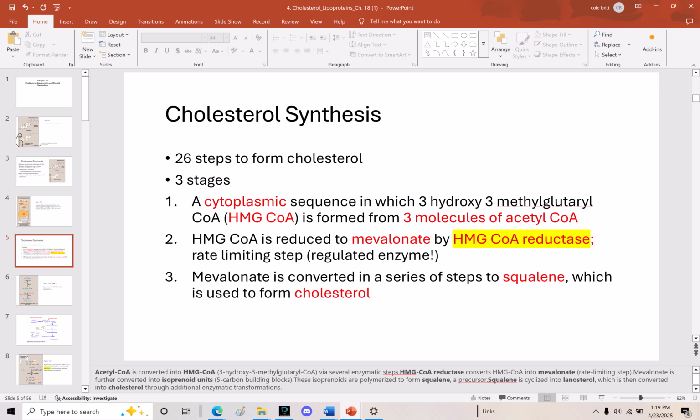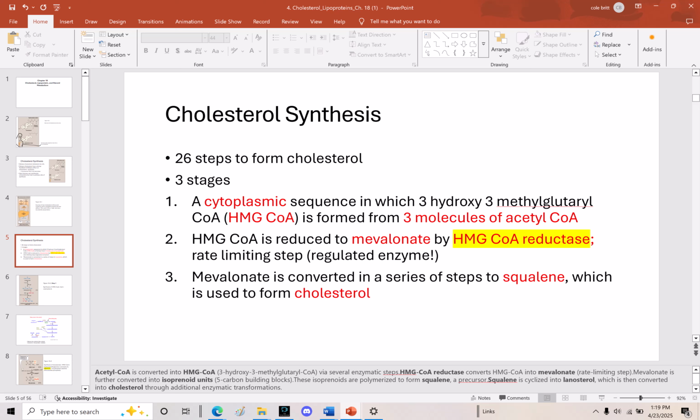And I don't want you guys to get this confused. A lot of students did on the exam. This is not the same thing as malonyl-CoA. Where do we see malonyl-CoA? I'm hearing a few things. It's technically, so it's not carnitine shuttle, it's not from breakdown. This is in fatty acid synthesis.